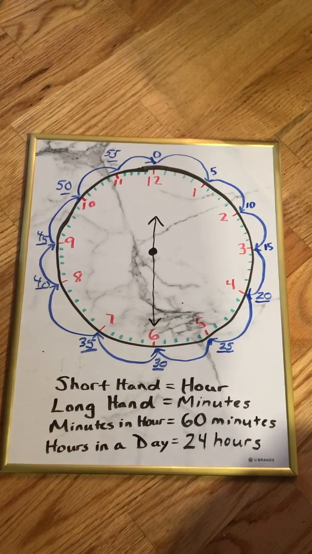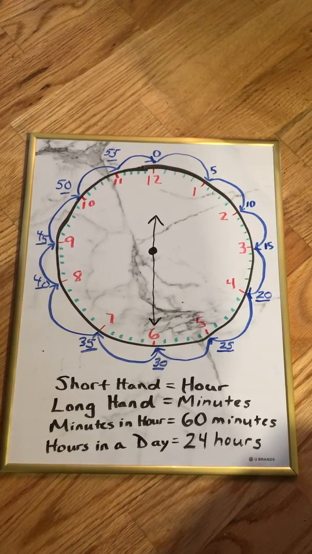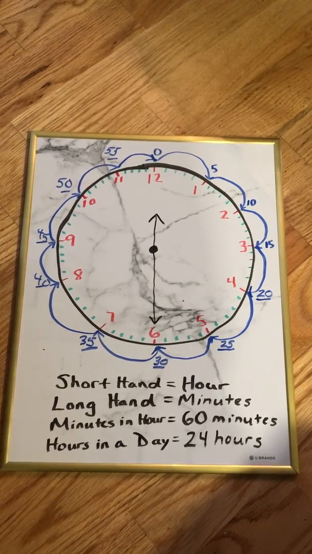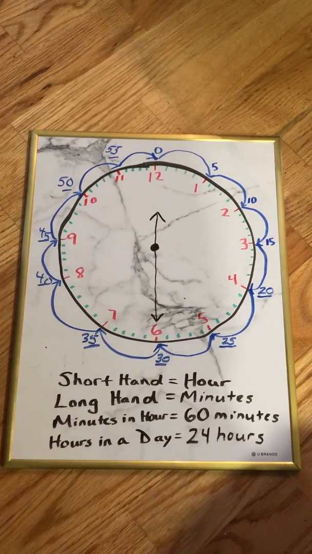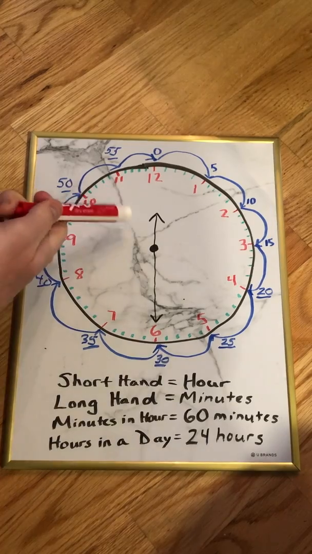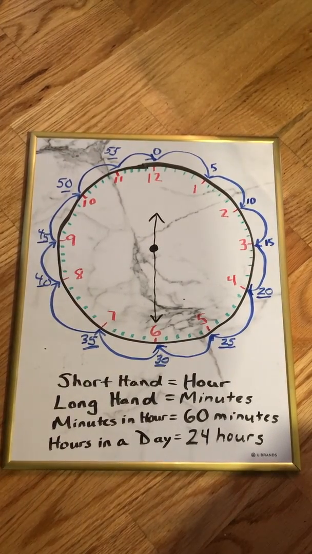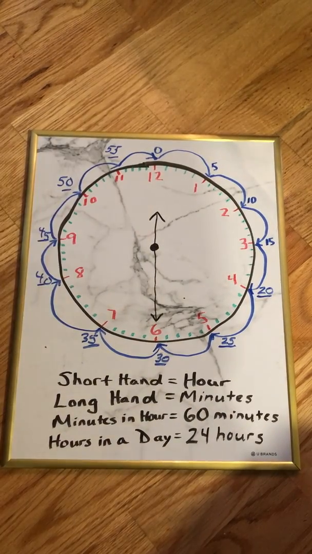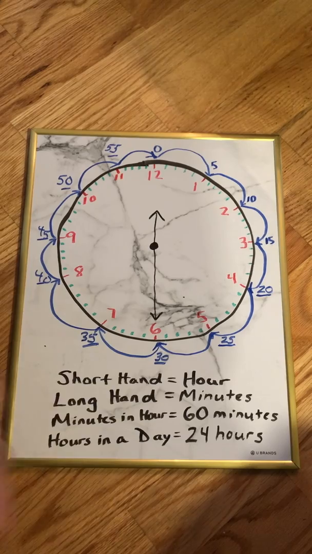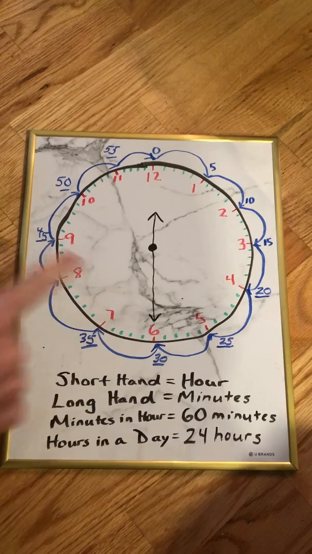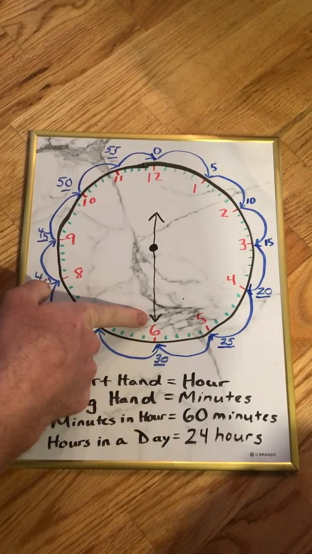Okay, so now that we've identified the important aspects of a clock, I want to show you a few different ways that you could write it. Okay, and I'm going to actually put this right here because I don't have too much room on my dry erase board. So we have the shorthand, which is represented, what is that again, guys? That is the hour, and that's pointing directly at the 12. Okay, and then we have the longhand. What does that represent? The minute. That's pointing at the 6.